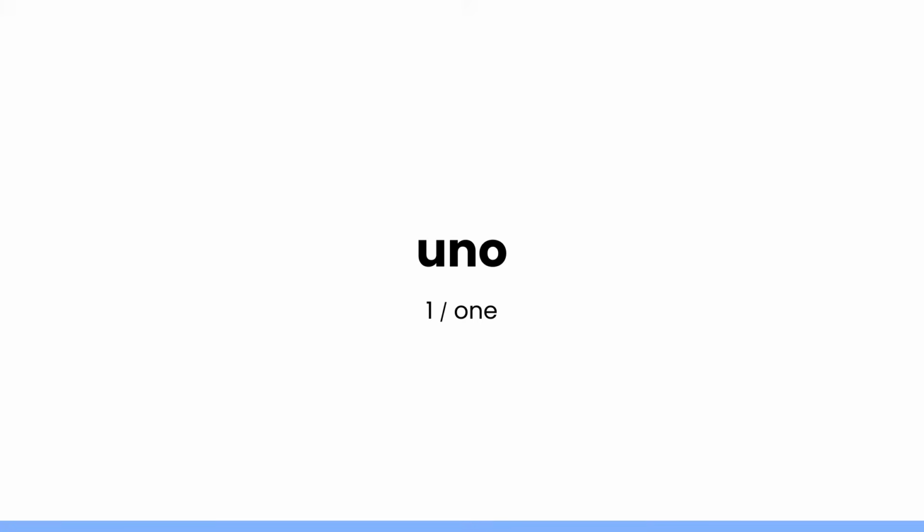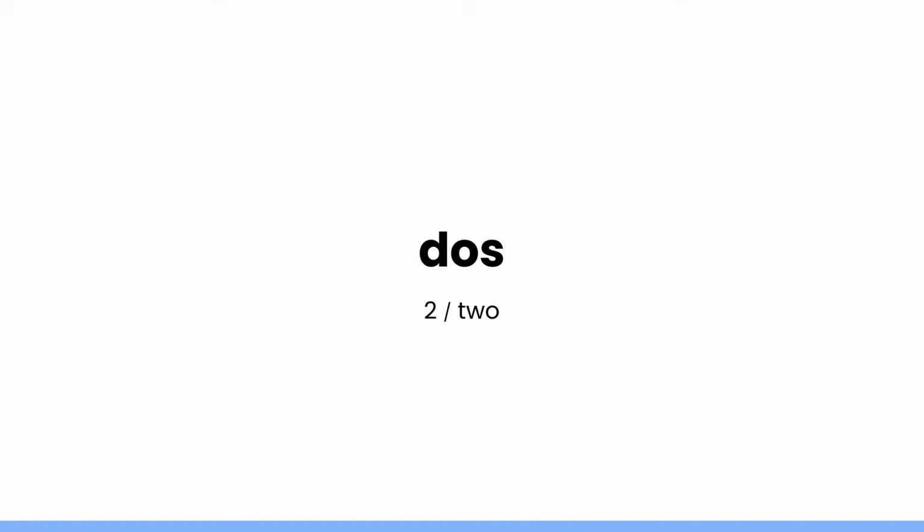Uno. And notice that it's not "you-no", but it's uno. So don't pronounce that U as in "you", but as a short "oo". So uno. Alright, number 2 is dos. Pretty easy. I'm pretty sure that you've probably heard the numbers 1 to 10 before, but it's good to go over them again and to study them and to learn them by heart so that we can use them for other lessons as well.